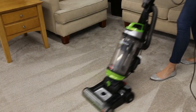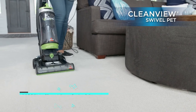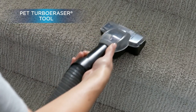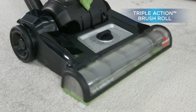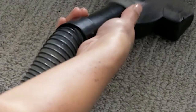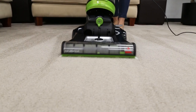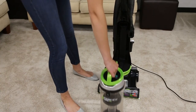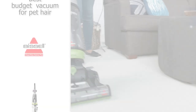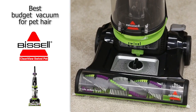For those on a bit more of a budget looking for something to tackle pet hair, we definitely recommend the Bissell CleanView Swivel Pet. This is a corded upright vacuum that does a great job cleaning pet hair from a multitude of surfaces, from bare floors to high pile carpet. It features a turbo brush and a triangle-shaped upholstery tool for cleaning messes in tight corners, and also has a semi-handheld configuration with a wand and crevice cleaner — great for furniture and cracks and crevices. It also has a really long power cord, so you should be able to clean the entire floor without unplugging very often. Note that it does lack a HEPA filter, so if allergens are a concern that won't be available to you, and some parts do need to be regularly serviced. However, for the price, it's a great option and definitely our best budget pick.